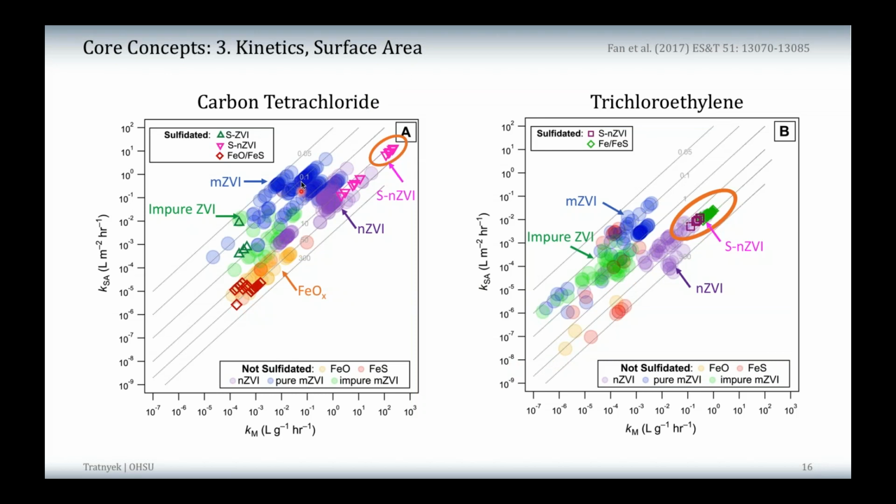Okay, so now you can go further and look a little bit more carefully at the colors. Here the micron size ZVI is represented in blue. Iron oxides are represented in orange, and NZVI is represented in purple. And green here is what we're calling impure ZVI. That would be construction grade scrap iron type materials. And you can see, for example, that the iron oxides and the construction grade materials generally fall lower on this curve, so their reaction rates are slower. And the high purity irons, the nano ZVIs, plot higher, and the reaction rates are higher. And that's true actually in both cases.